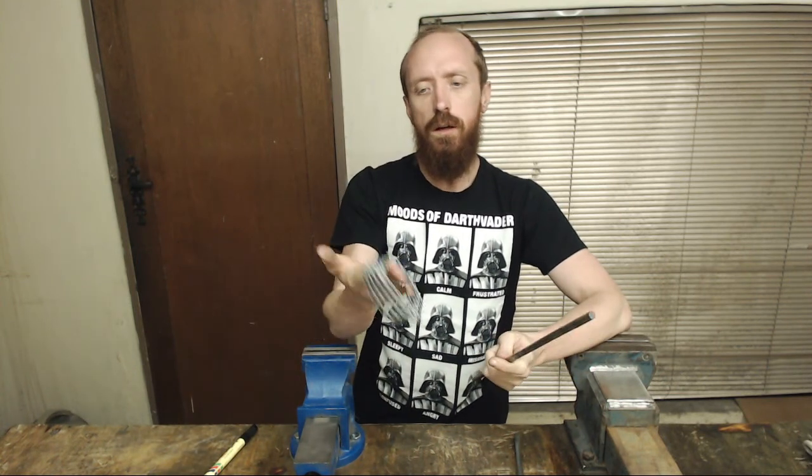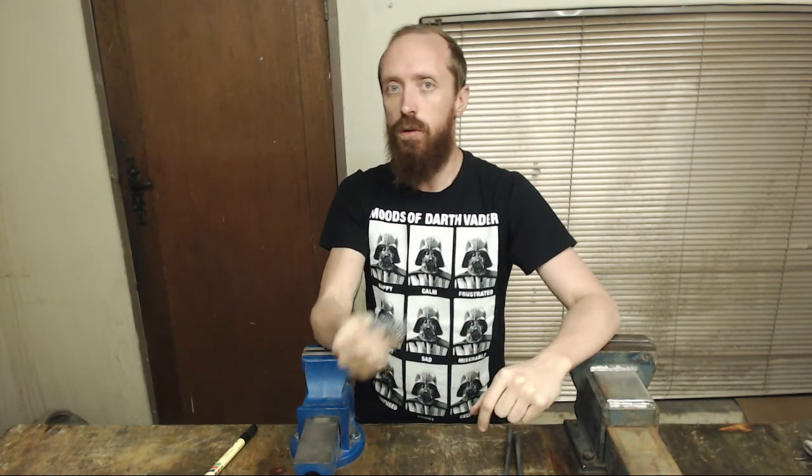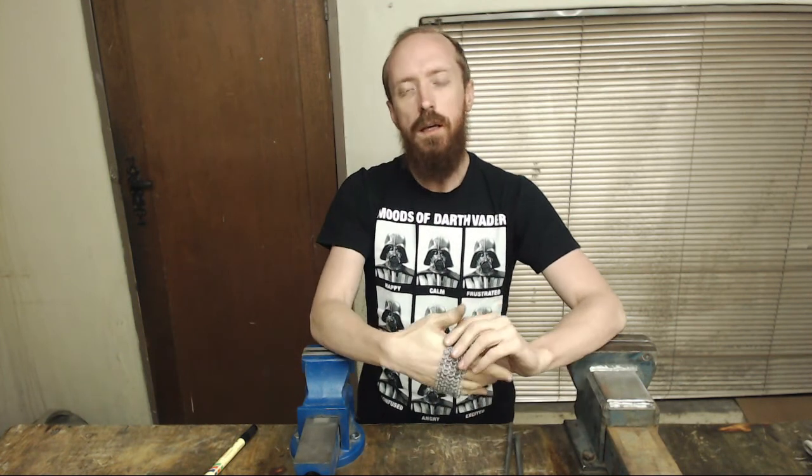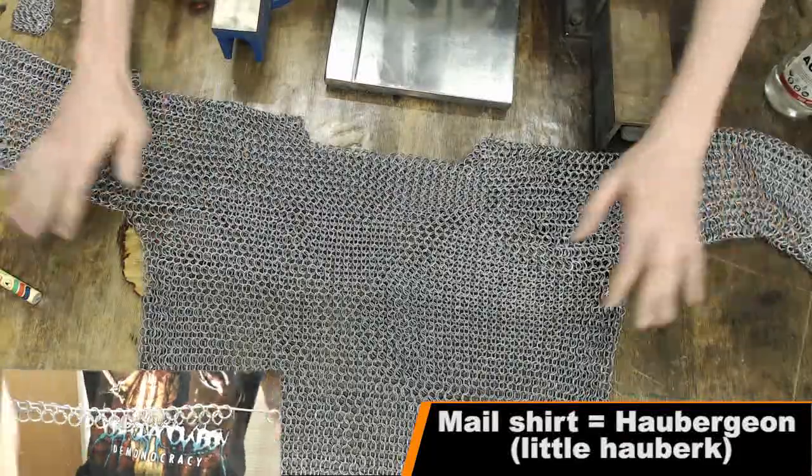You can use smaller diameters for other purposes — for making smaller items like belts it just looks a little bit better. This really small diameter here was the start of a chainmail mitten I made. If you're going to make something really small with fine articulation like a hand mitten, you want to use really thin wire and really thin small rods, because as you bend your hand it gets very restrictive — to a point where you can't even close your hand properly if the rings and wire size are too big.